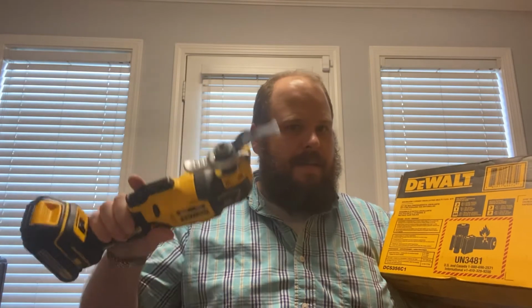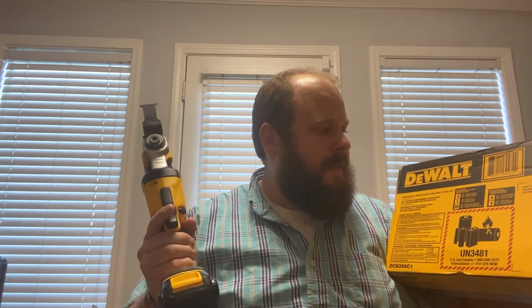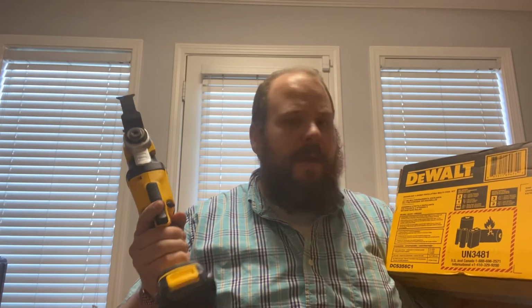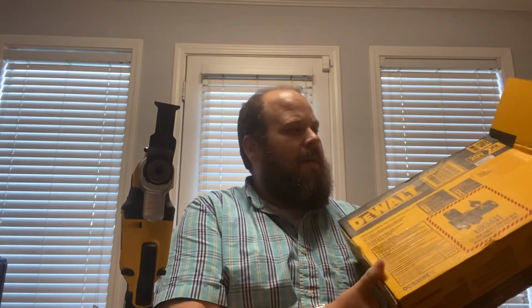The battery has an additional warranty. It's 3-year limited warranty on the battery and 2 years of free service on the battery. Once again, guys, I just picked this up at Lowe's. This is a Dewalt. I picked this up at Lowe's during their Father's Day sale. It's June 2020 right now, if you guys are watching this in the future.